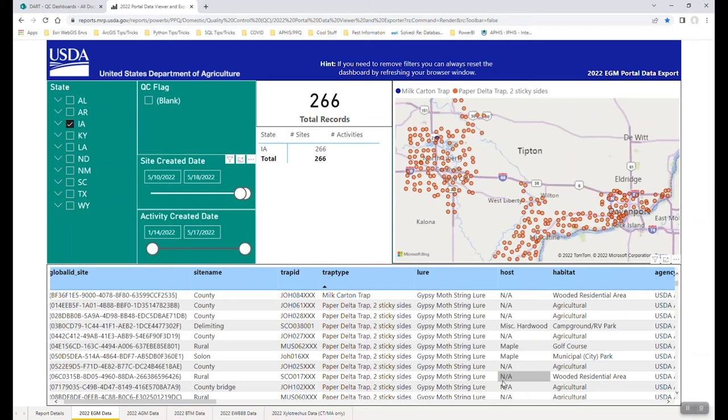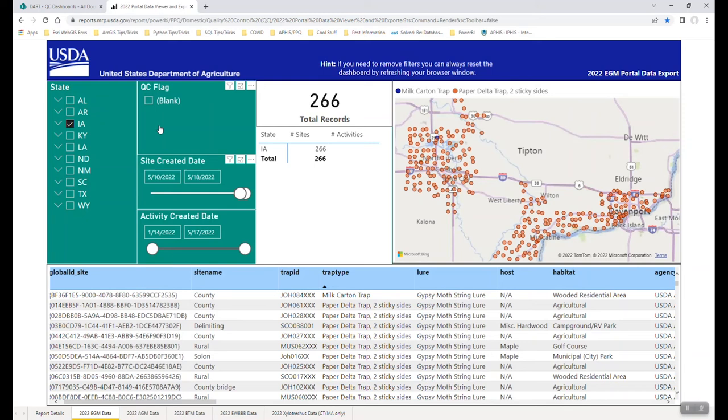Now, when data might be flagged for a QC error, you'll see different QC flags pop up in here. That could be like a missing removal activity, duplicate activities, things like that. But in this case, there's none of that. So let's say you're in here just looking at this data for maybe your own planning purposes, or you're reviewing it to see what needs to be done the following week, or what was done the preceding week, things like that.